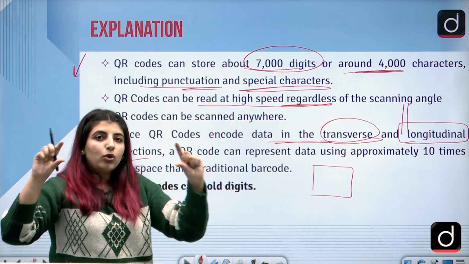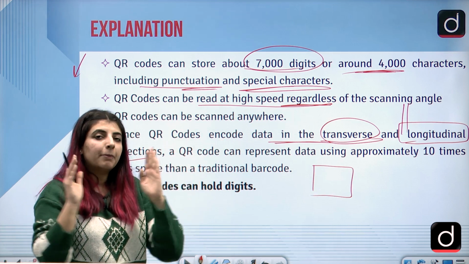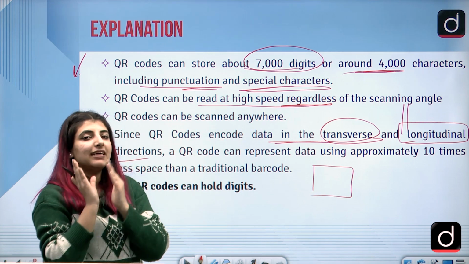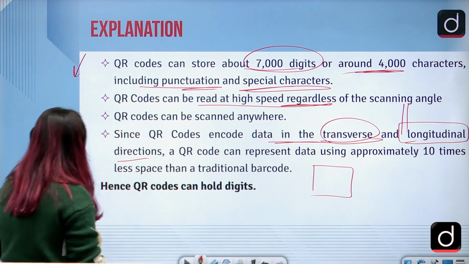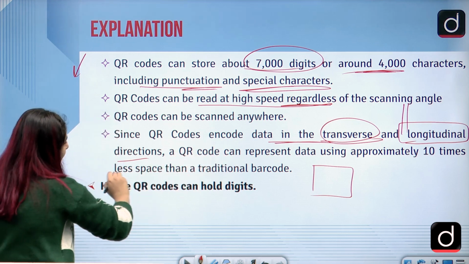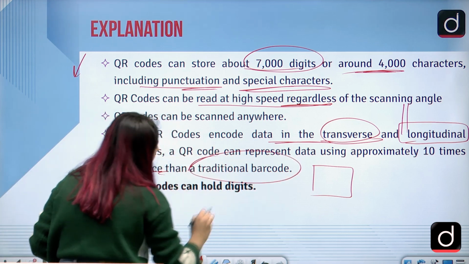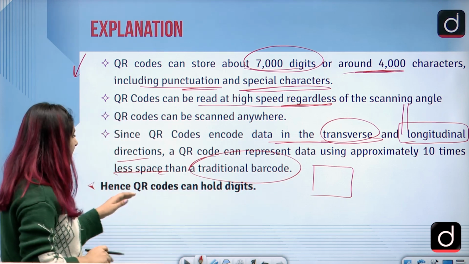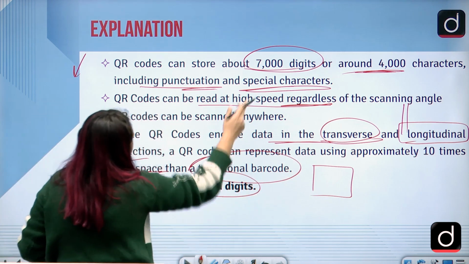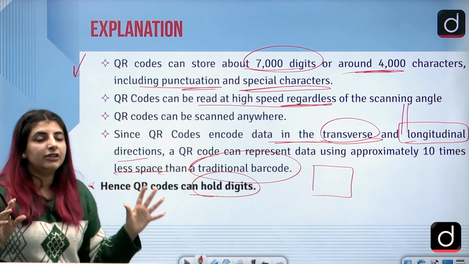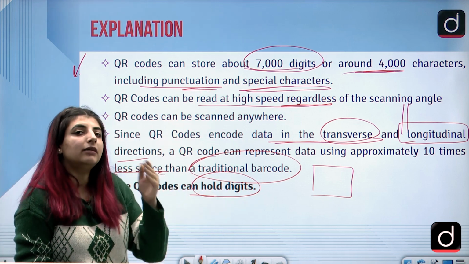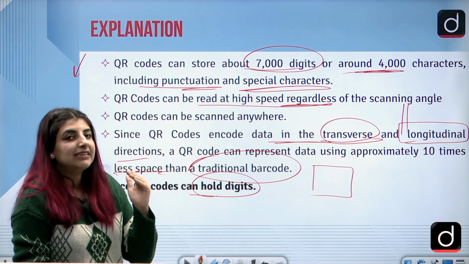A barcode is rectangular in nature, but a QR code takes less space as compared to a barcode, approximately 10 times less space than a traditional barcode, and hence people are using it nowadays. And as it can hold 7,000 digits or 4,000 characters, it means it can hold digits as well.